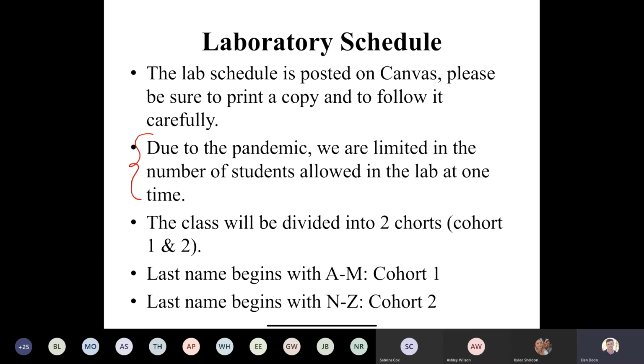Also, due to this whole cohort thing, I'm telling you right now, people, we are maxed out. Our labs are chock full. If you don't show up with your cohort, there will not be a place for you. You can't be like, oh, I'll come next week. I'm telling you, man, they are jam-packed. If we go over by one person, you can imagine how much trouble we would get in, okay? The chemistry department will not allow it.